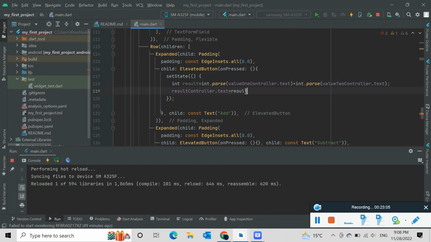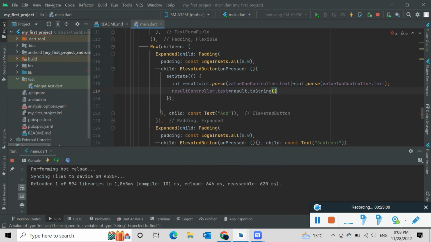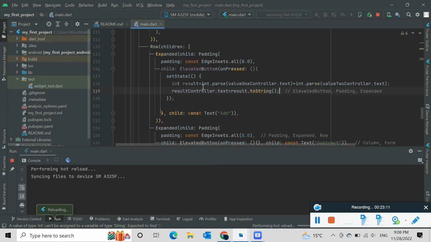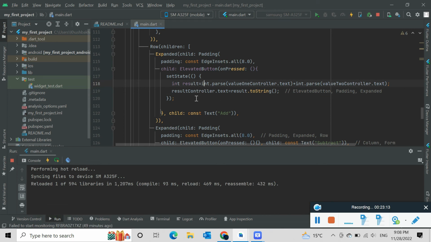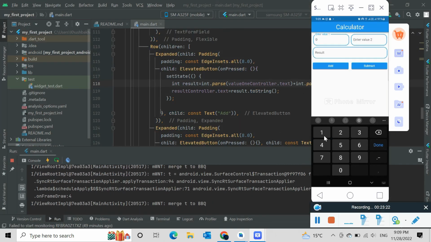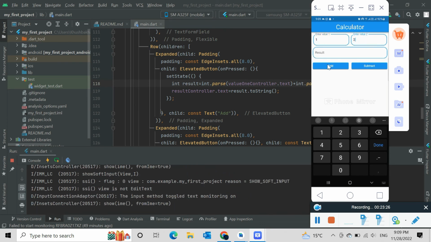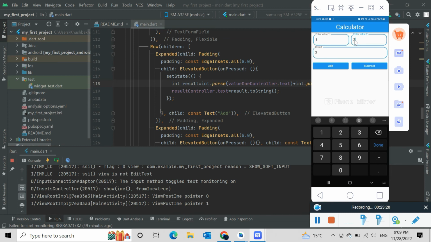If you want to convert the int into string, you just have to write toString. Okay, so now when we click here, we will write 1 and 2 and then add, and you can see it's 3.